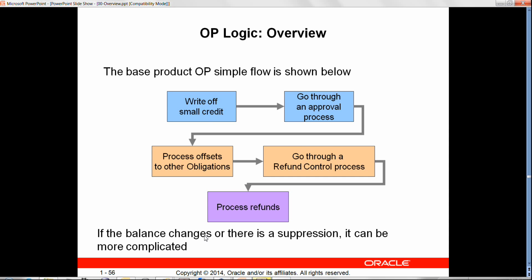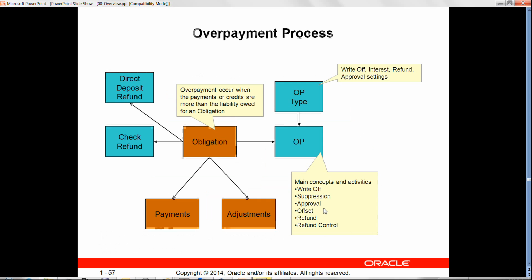But once that happens and we don't have the other obligations in debt, the only other obligation that we've dealt with was the first quarter, which is zero balance, it needs to go to a refund control. And refund control is a different process which deals with not whether we want to approve this individual overpayment, but rather whether we have enough money in the bank. The tax authority as a batch wants to look at whether they're able to approve sending in or writing checks at this moment. And that is dealt with through something called a refund control. And that is the state at which we are at the moment.